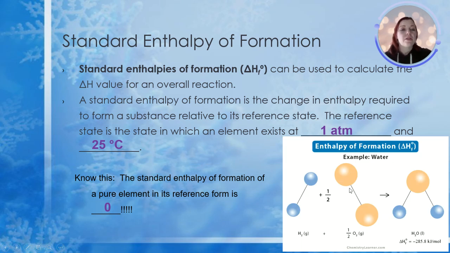So here we go. If we look here, we have the formation of water, and we have elemental hydrogen. Remember that hydrogen is a diatomic, and then here is half of elemental oxygen. Both of these values are going to be 0. And so then you can measure the delta HF standard relative to those values. These numbers will be given to you in the form of a table or in the prompt itself. But again, really important to remember, elements in their elemental form are 0.